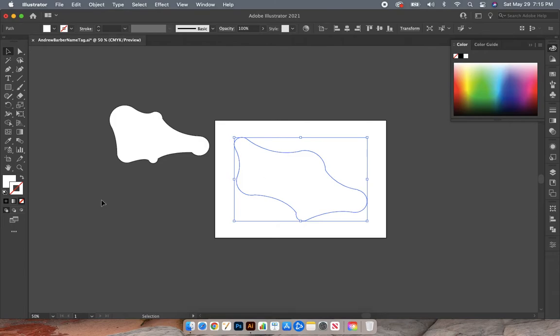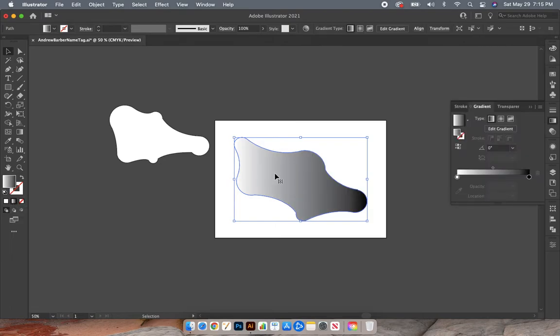So now that you didn't have to deselect yours, I'm going to go back and click on fill to bring fill to the forefront, because I actually want a gradient for the fill. So once I have fill selected, instead of hitting none, I'm going to hit gradient. And you'll see that it'll automatically do a grayscale gradient of just white to black.